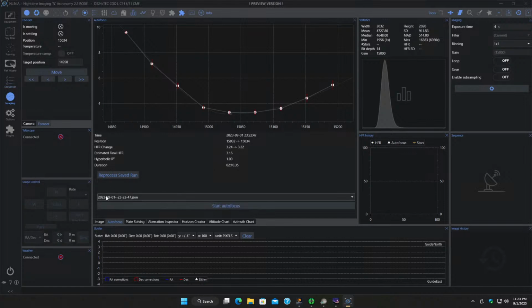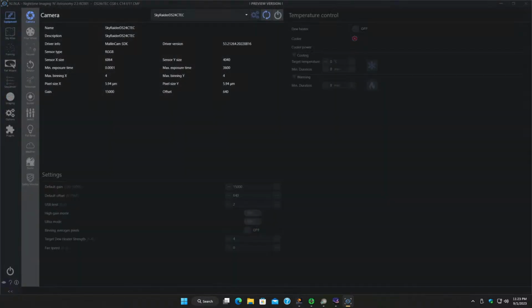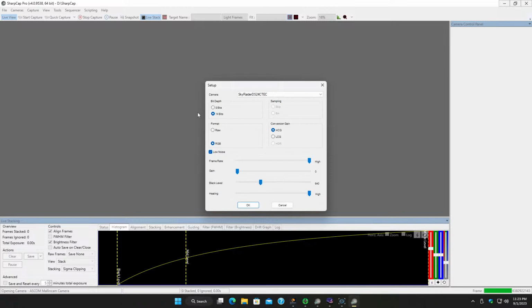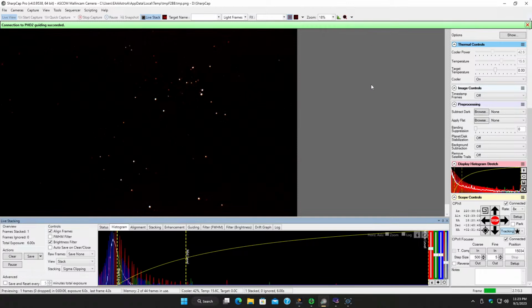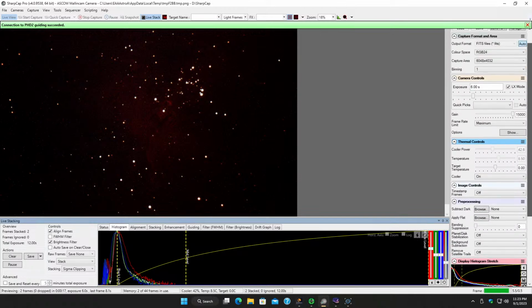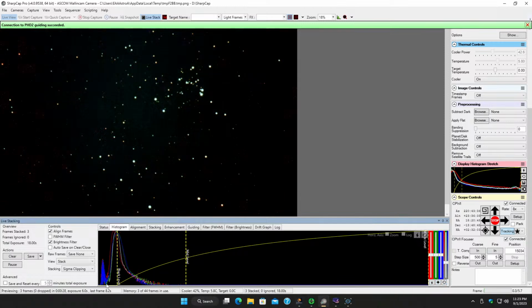So let's go back and we'll just take a quick peek. Those stars look beautiful. So does Mr. Eagle. So I'm going to go back, stop the camera, go into SharpCap and start the camera. And then we'll start to stack. Make sure that my 1506 seconds. So let's reset.